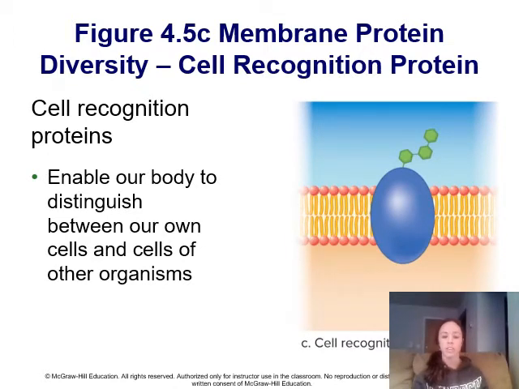Another type of protein we have in our cells are cell recognition proteins. This enables our body to distinguish between our own cells and cells of other organisms. You can especially see this within cells of our immune system, like white blood cells. All of the different cells in our body will have recognition proteins that pretty much tell our body that our cells are our cells, so that our white blood cells won't go around attacking our various organs. Anytime a bacteria or a virus enters the body, the white blood cells recognize that it's not our own, since it won't have our own personal recognition proteins. And so the white blood cells are able to attack the bacteria, and then make antibodies to it so that you don't get a future infection.